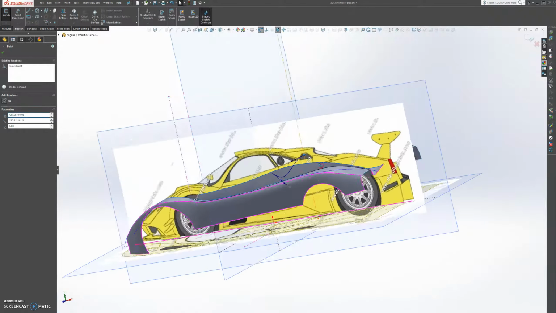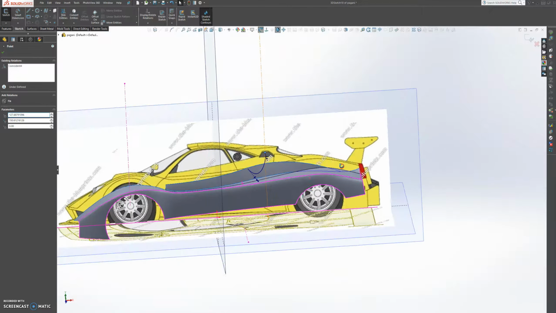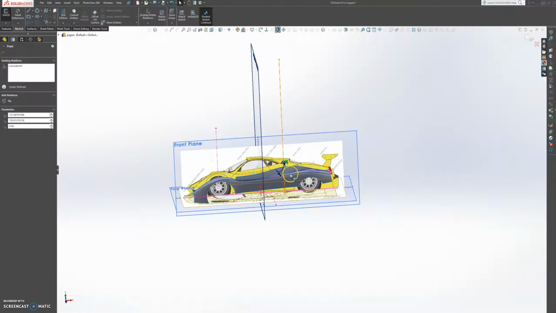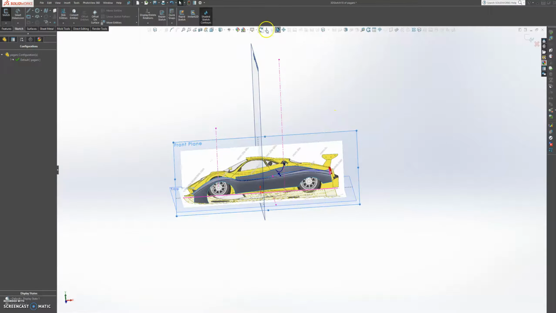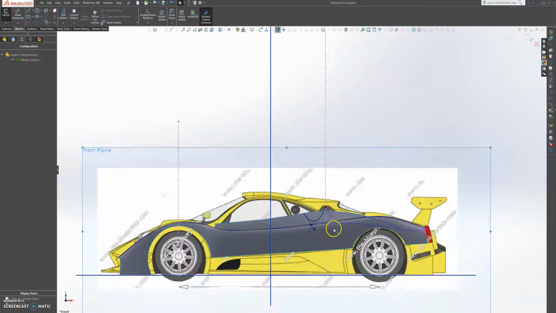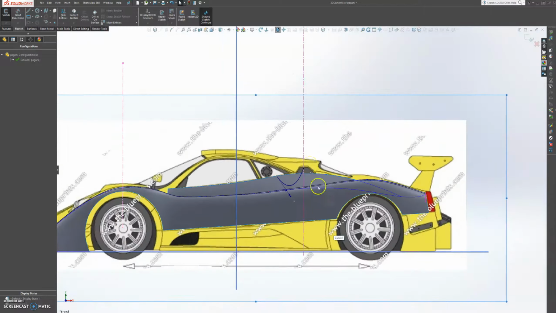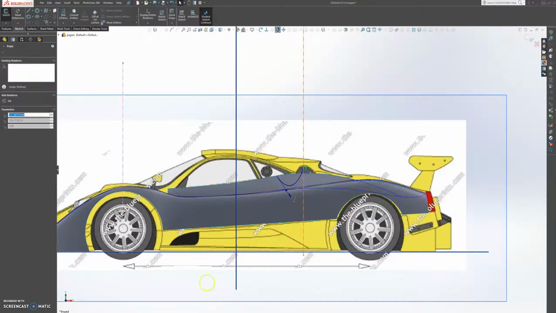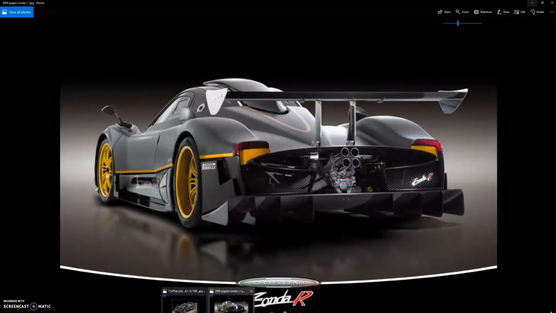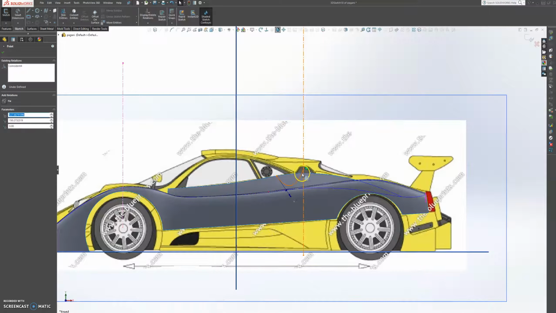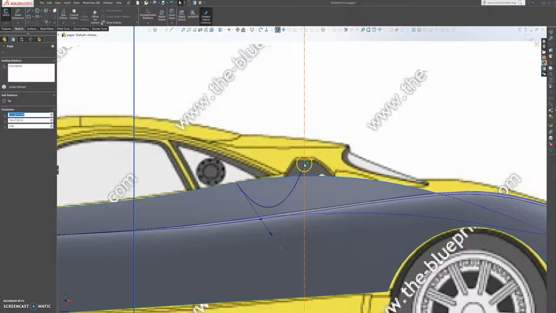Okay. So let's just click that and then press normal to profile. And that height is, let's have a look at our picture, just a little bit higher than the corner here. So we're going to come to about this height, and we're going to create our surface and see how it looks.